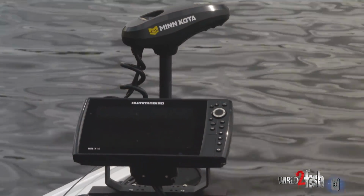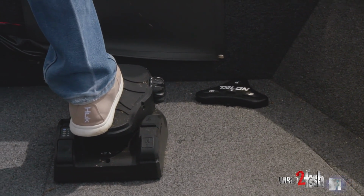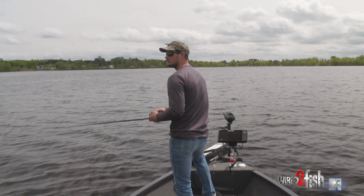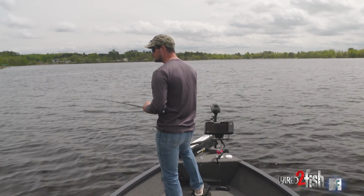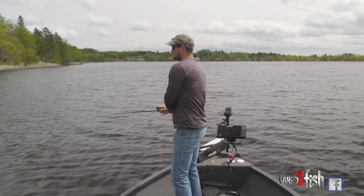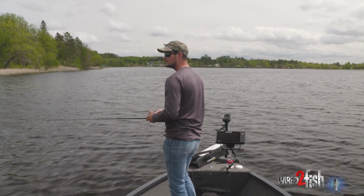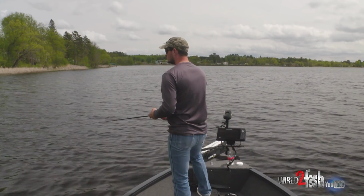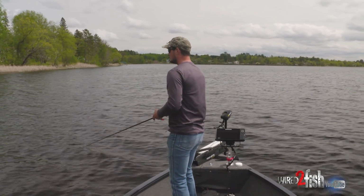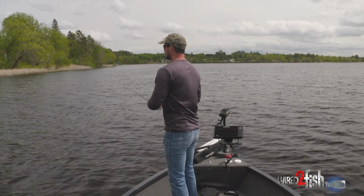So it really helps to have a buddy. You can go tit for tat with each other along the way and make sure you're really covering these, because it's all the same and who knows exactly where they're gonna be. There are a couple sweet spots within the spots. Looks like there could be a bottom change, a different weed coming in there, a little bit of an extension on the bulrushes. Things like that often hold fish too, and are worth targeting. But in general, they're just hiding on the outside of these cattails, waiting for something to come by.